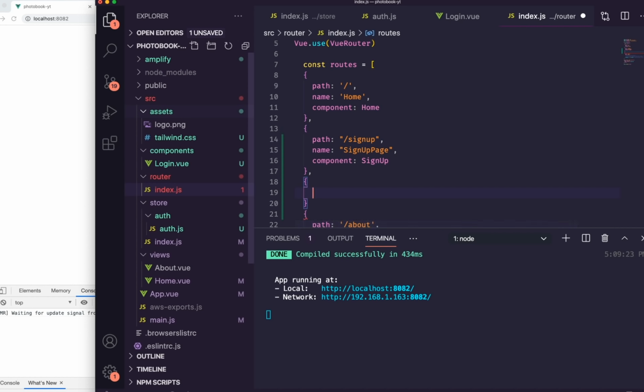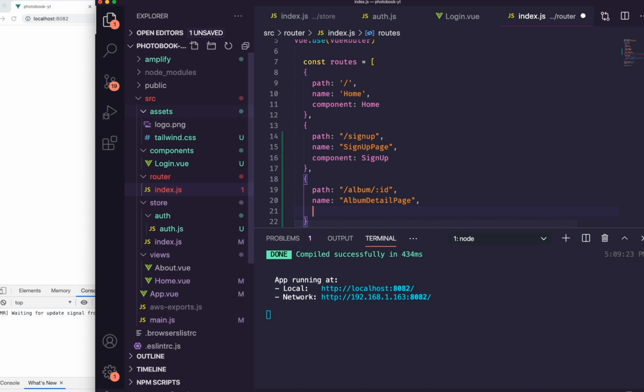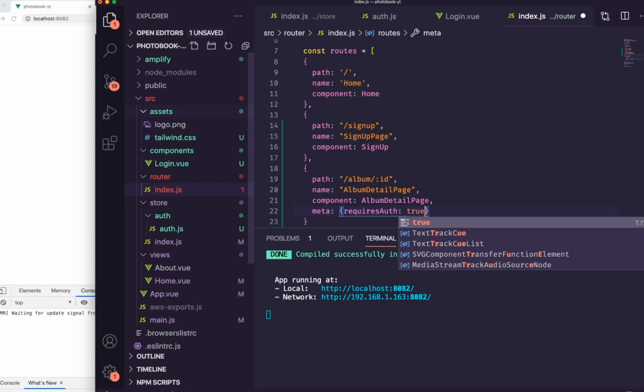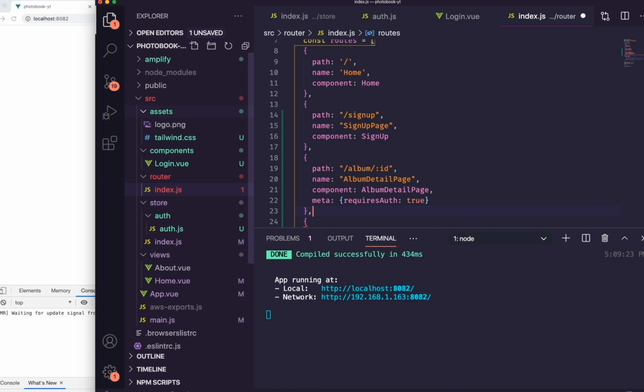So I'm going to create a path, and we'll do album, and it's going to be dynamic. That's the album ID, and I'll do a name here, album detail page, and component AlbumDetailPage. And meta, we're going to actually have, this is a way we can prevent people from going to places they shouldn't.